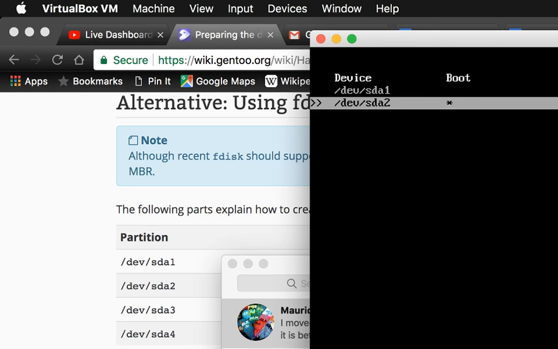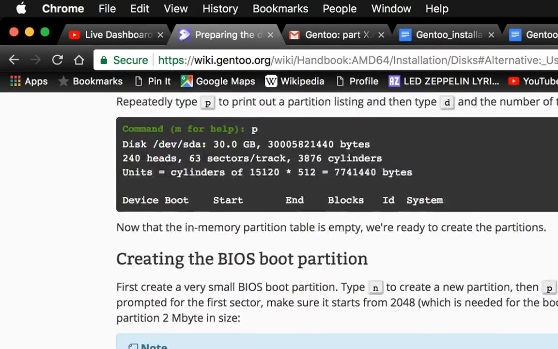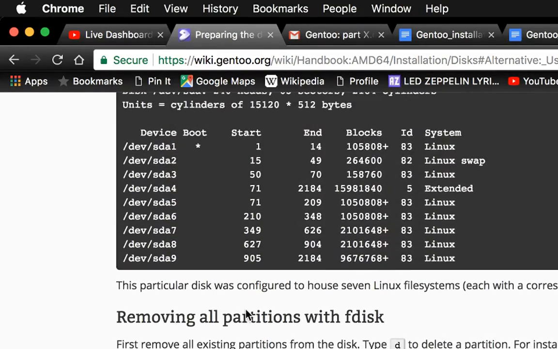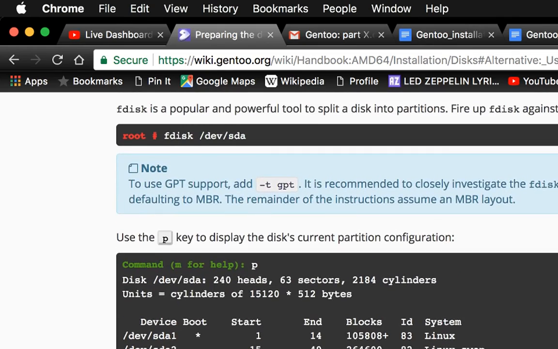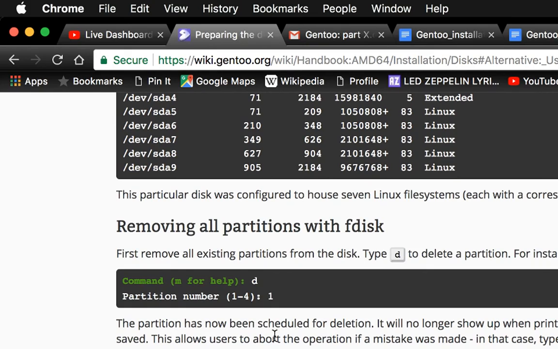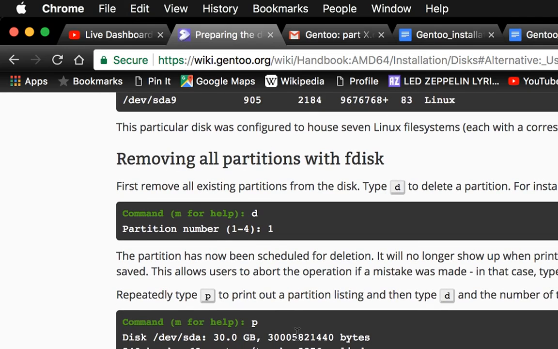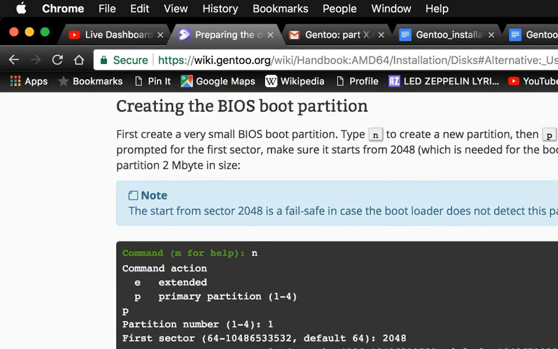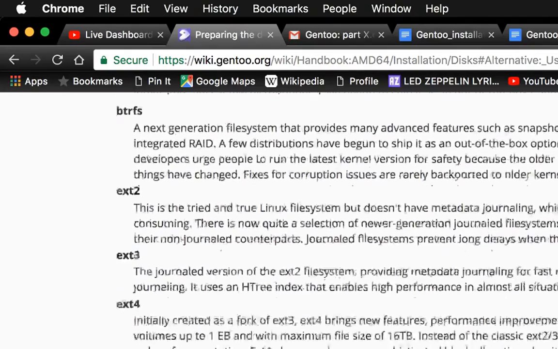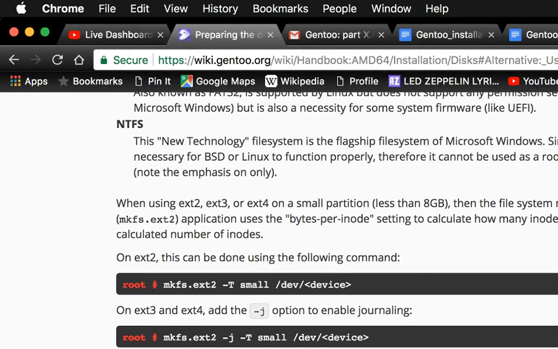Then we hit quit. The next thing we do is scroll down in the guide here. We don't need to mess with any of this. Now, say you've got a UEFI system, this VirtualBox does not, but you would press print and delete the partitions accordingly, d1, d2, d3, d4, however many you've got. And then we make new ones, kind of like I showed you, creating the boot partition as needed, swap, root, all that. And then the next bit is making the file systems.